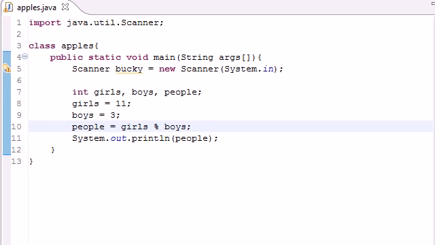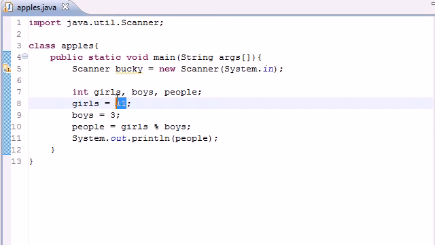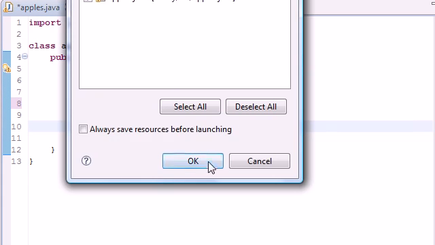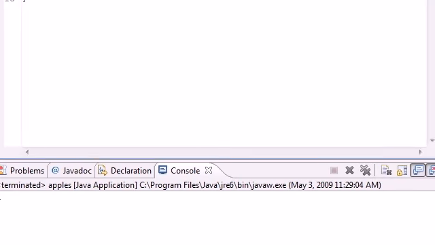So again, let me give you guys one more example. This one might be easier. If you have 7 divided by 3, you're going to get the answer 2, but you're going to have 1 left over. So if you divide it by 3, such as this, you're going to get the answer 2. But if you have the modulus, you're going to get the answer 1, since you have 1 left over.